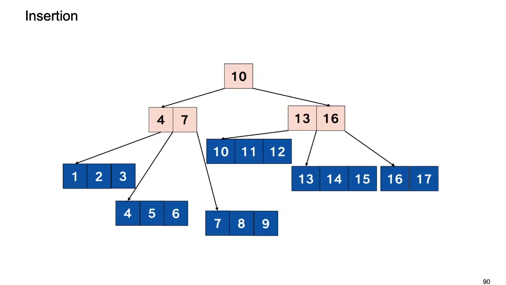Because what typically happens is that the leaves will stay on disk in many cases. You keep them on disk and you load the upper part of the tree into memory. That way in memory, you can very quickly figure out what leaves to read, and then you only read the leaves from the disk. Now, you do have some cases in which the index is actually small enough that you load the entire index in memory. That can also happen, then it's just even faster. But it doesn't have to be that the index fits in memory. The leaves could stay on disk, and to read them in block, every leaf corresponds to a block.